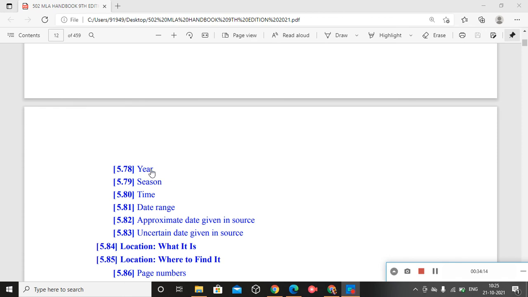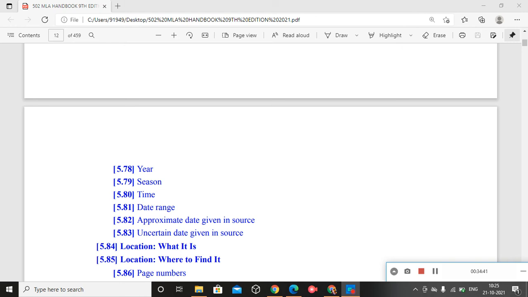Most often we get the year. Sometimes it comes with the season, because journals are published not just four times a year; they go for volume 1, volume 2, from January to March or January to April. This is the way they sometimes publish in a cyclic way.